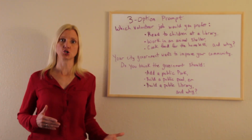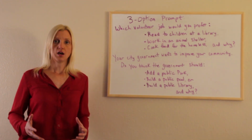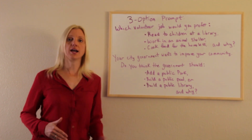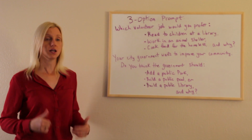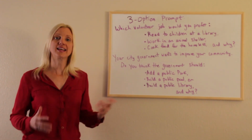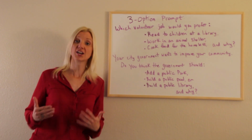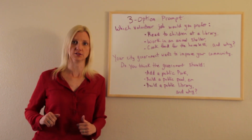It might have been a little bit short, but I want to point something out here. I used a lot of details. I didn't just say I like children and then move on to the next reason. I mentioned that I have a niece and a nephew and that they come over every weekend. I didn't just say I like to read, I gave the name of a book. These types of details are how you get a much higher score. So please make sure you give a lot of supporting details.